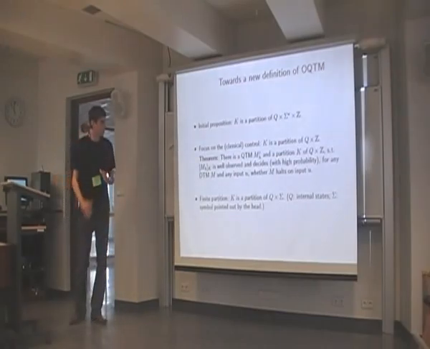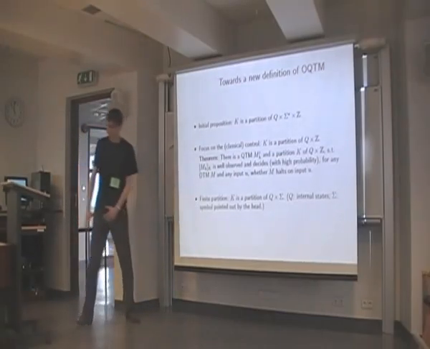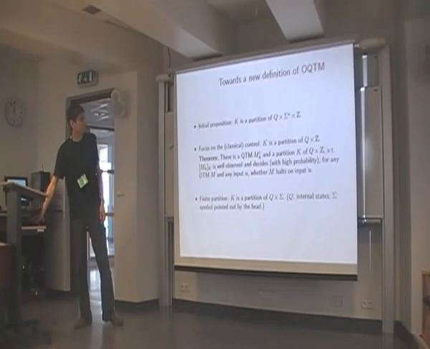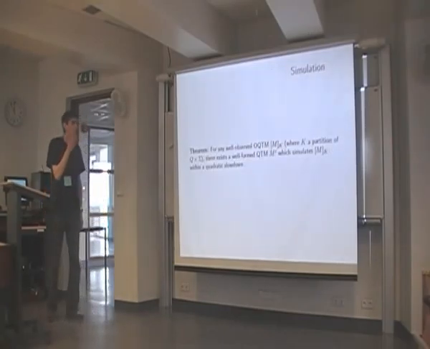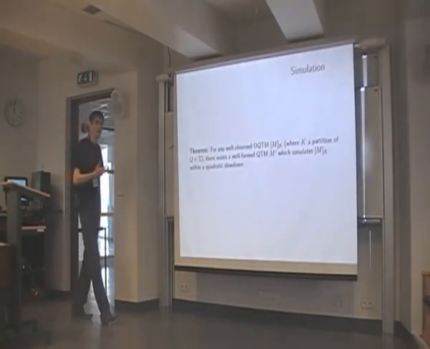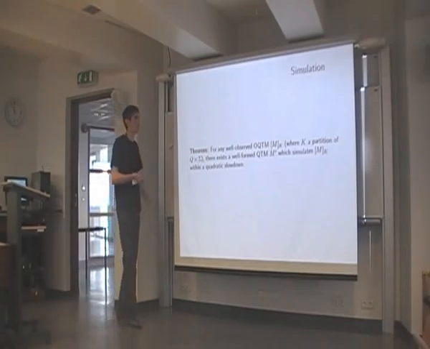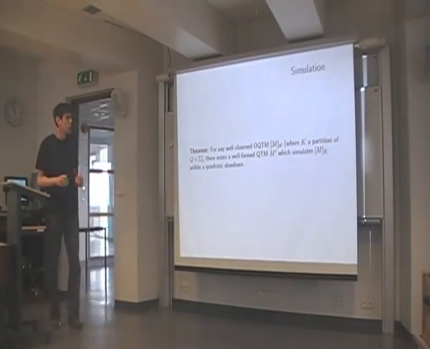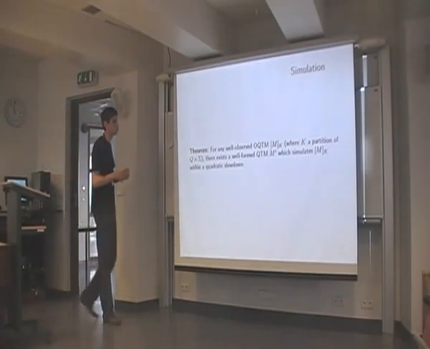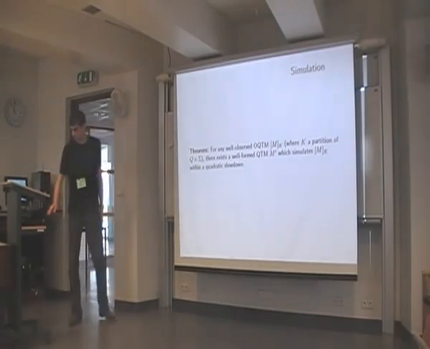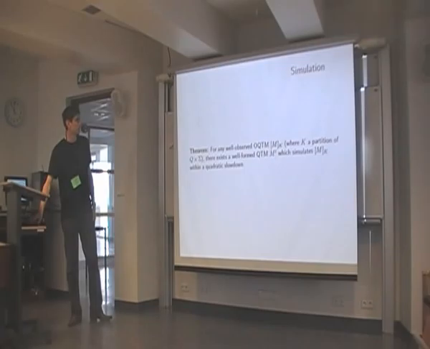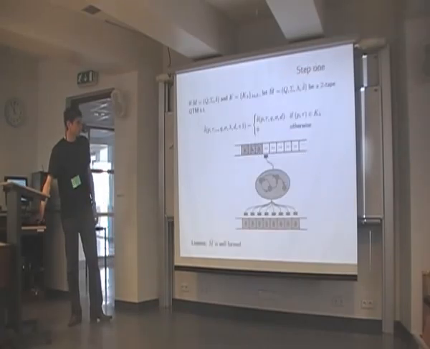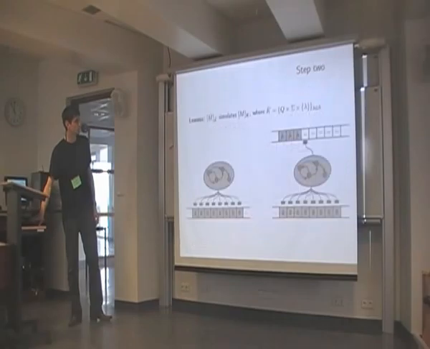So we have more and more restriction. We have now this kind of partitions, and we can prove that with this kind of partitions, any observable quantum Turing machine can be simulated efficiently with a quantum Turing machine. So it proved that this model is not too powerful, contrary to the previous models that I have presented. Okay, so I think that I don't have enough time to go to the proof.